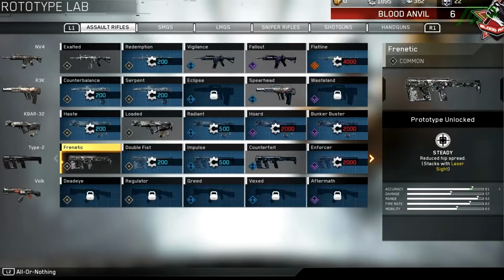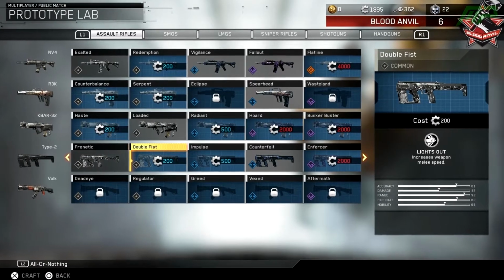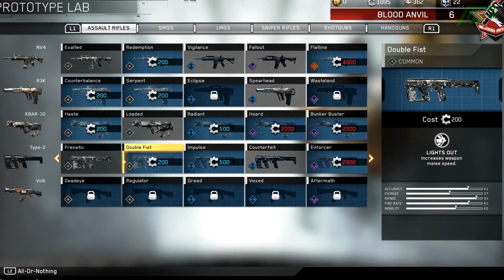And the other common variant for the Type 2 is pretty damn bad, as it only increases weapon melee speed, and it's called the Double Fist, which I definitely wouldn't recommend. If you have to craft one of them, I would 100% go with the Frenetic.